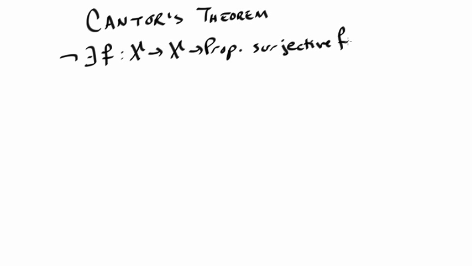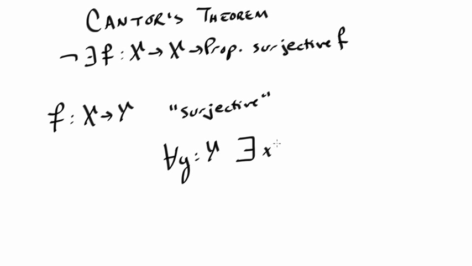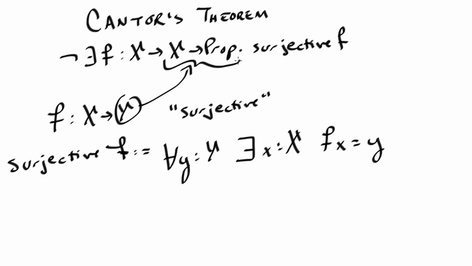Now let's take a moment to look at the definition of surjective. A function f from X to Y is called surjective if for every y in Y there exists an x in X so that f of x equals y. So this is the definition of surjective f. Actually the definition also depends on the types X and Y but let me leave that dependence implicit. In this particular case the Y is the type X to Prop and the X is the type X.